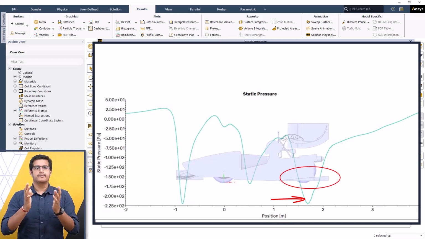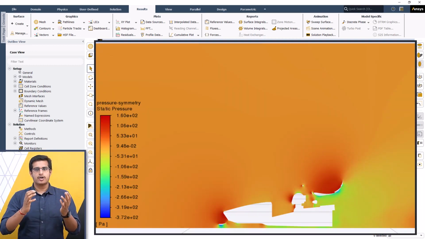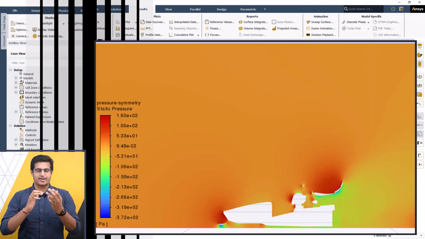Owing to its diverging shape, with the inlet area less than the outlet area, due to Bernoulli's principles, a further acceleration of the airflow occurs, leading to a third dip in the pressure around the location of the diffuser inlet, resulting in an increased downward force than when compared to the vehicles without a diffuser. Beyond the diffuser, the static pressure of the air rises steadily and becomes equal to the ambient pressure. Here is the equivalent pressure contour on the same plane. This further corroborates our observations from the velocity contour and the static pressure plot.